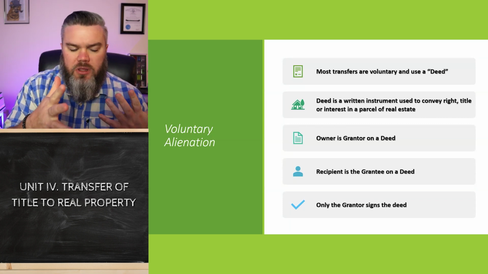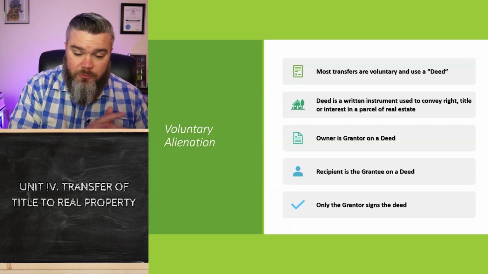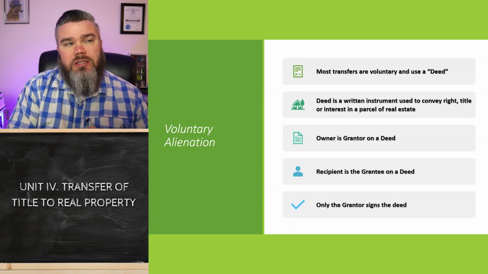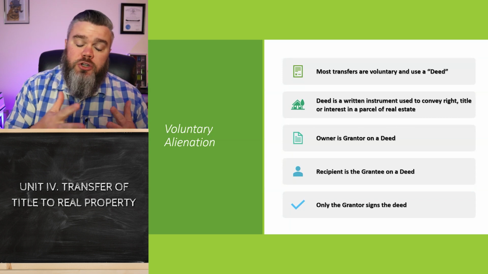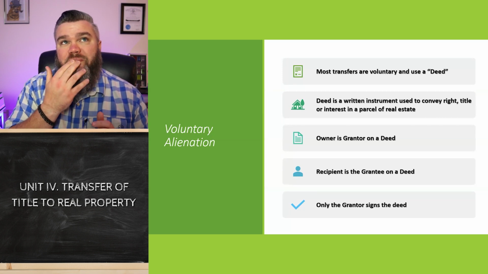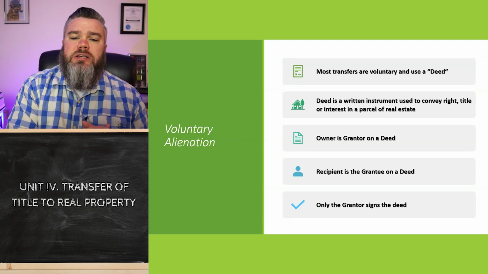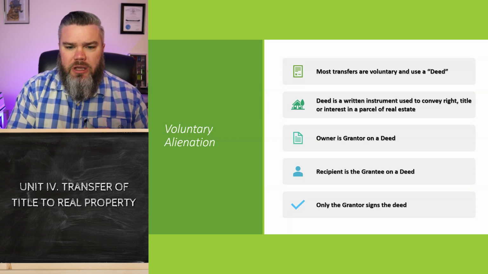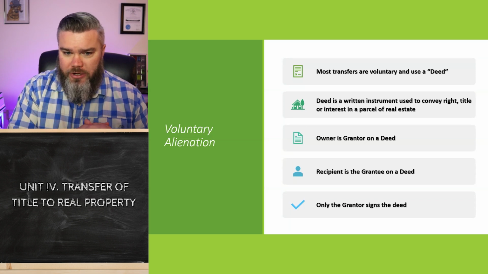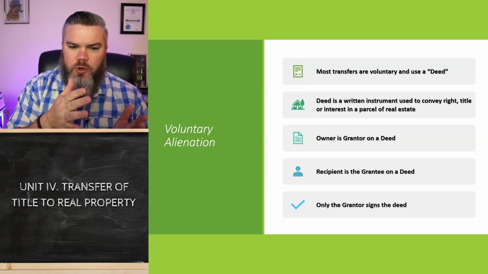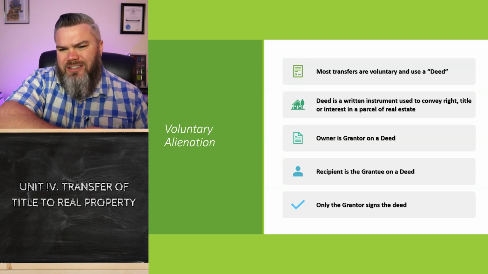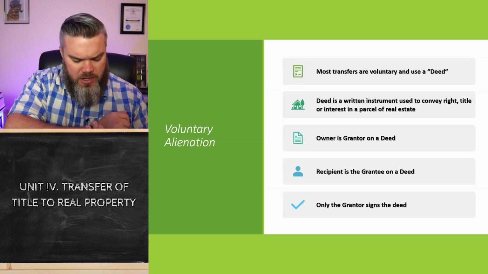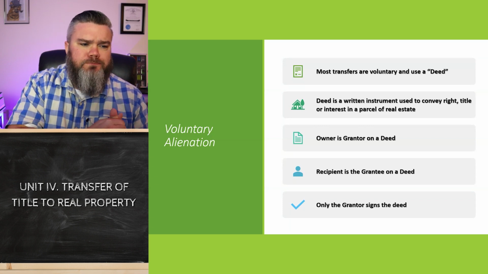Now, a second ago, you said by will, right? Like if you die and you leave a property to somebody. This is another one of those weird things, kind of like riparian rights. If you were to look it up, some resources would tell you that dying and leaving a property to somebody would be involuntary. Other resources would tell you that it's voluntary. I argue it's more voluntary than anything because you chose who the property was going to in your will. What you didn't choose, unless it was intentional, was when you died. And so it's kind of like that gray area of it's not really voluntary or involuntary. It's kind of on its own little island. But if you had to pick one, I'd say go with voluntary.